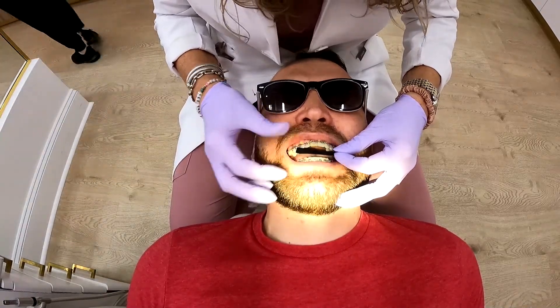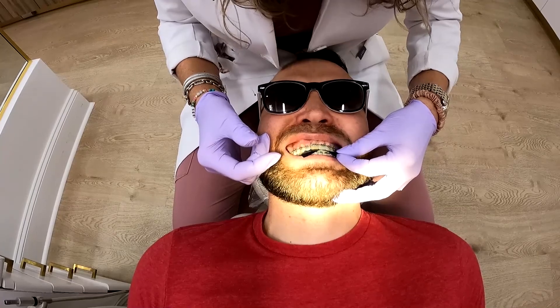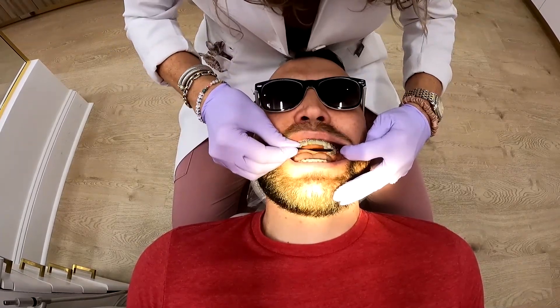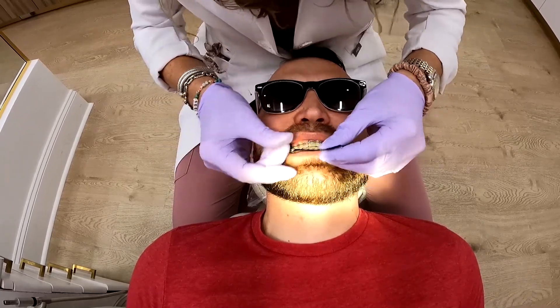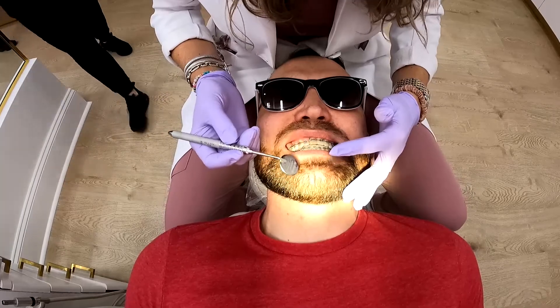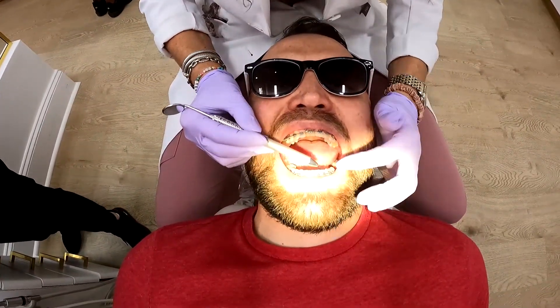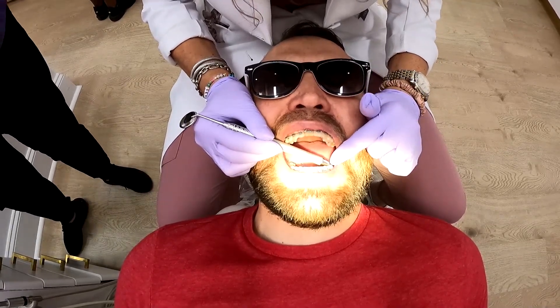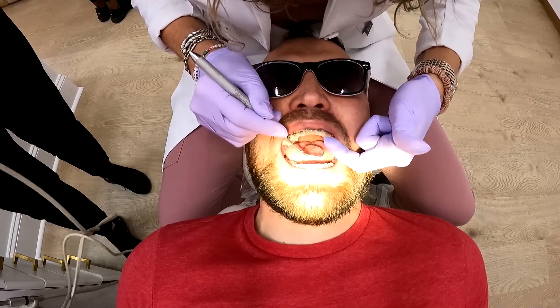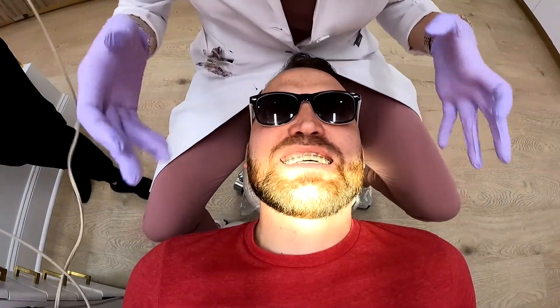I'm going to have you tap, tap, tap — bite together, and then grind. Open for me again. Same thing — tap, tap, tap and grind. Bite together, hold and grind. You see how it marks where you're hitting? You're hitting a little bit high here — that's good though, you want to have contact all the way around. Not super heavy down here, but I don't like that little corner. We're going to do a little adjustment and recheck your bite. This is called occlusal equilibration — just making some little bite changes. For most adult patients we have to do this to make sure your bite feels good at the end.